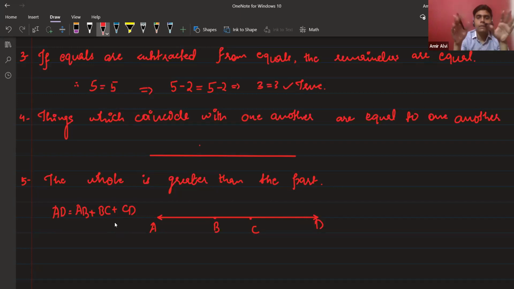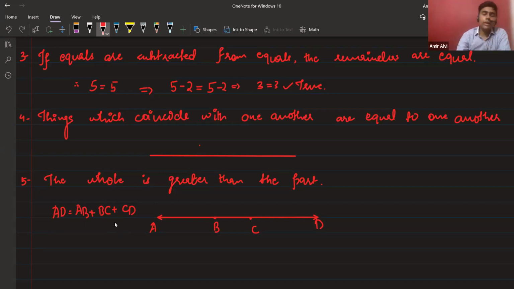Suppose you have one roti, one chapati, and you cut it into two parts. Yes or no? So Simran, tell me, if you join them, will that be one chapati or not? Yes. One complete circle. So that's the thing. This line is divided into three segments: AB, BC, and CD. If we add all three segments, what do we get? Basically, we get the line AD.